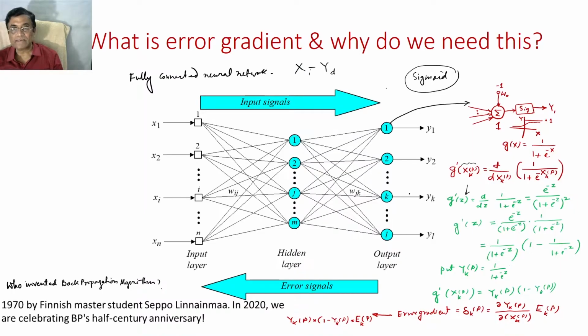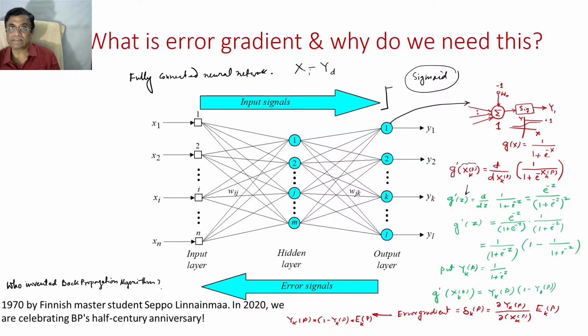So what I need to do is calculate the error gradient. Why do we need to calculate the error gradient? Because I have a network now, and I need to use the error to compensate the parameters, to tune the parameters. To calculate the error gradient, I need an activation function which is differentiable. That's why the hard limit function will not work here the way it worked in the perceptron.